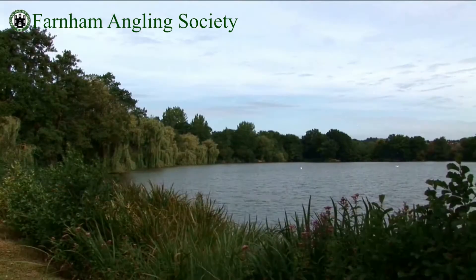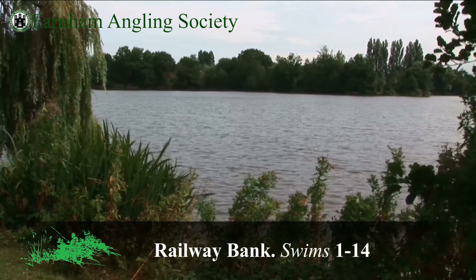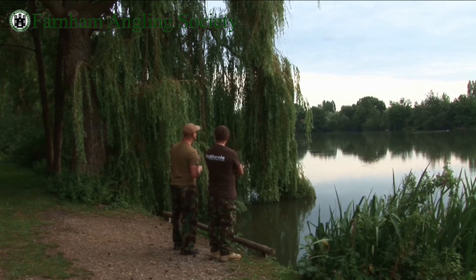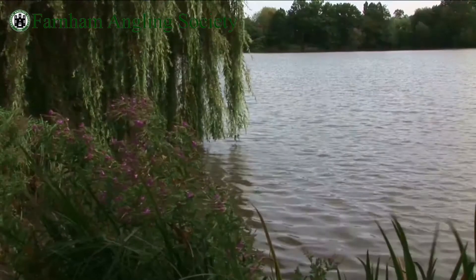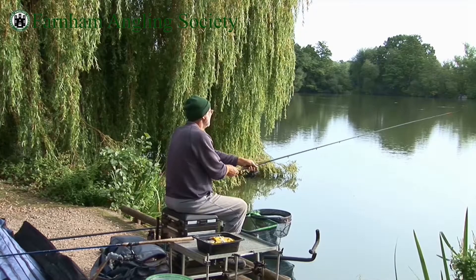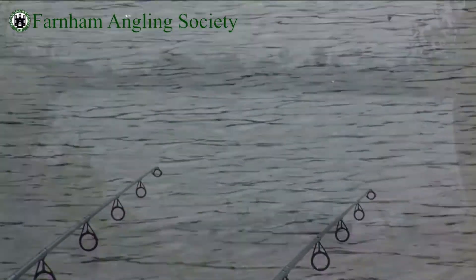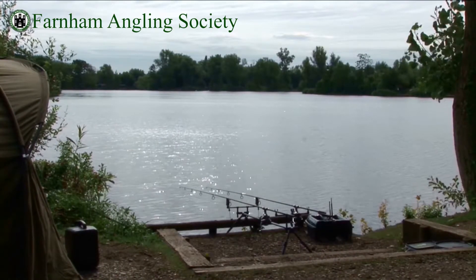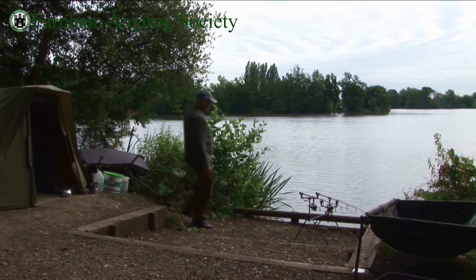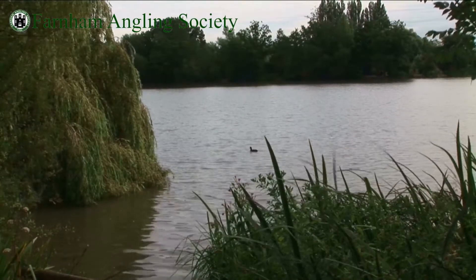Coming in from the lower Weybourn Lane into the main car park of the complex, we'll walk along what's called the Railway Bank. All the way along this bank, the lake bed is very uniform depth-wise — after the first 20-odd yards you're looking at about five or six foot of water. There aren't massive changes in depth, but there will be harder silty or gravel patches, so start to look towards those. There's a good chuck to the middle, so you've got plenty of water between you and your boundary.